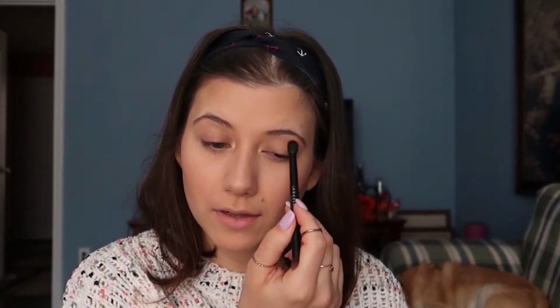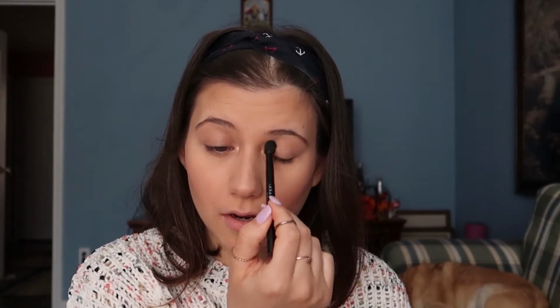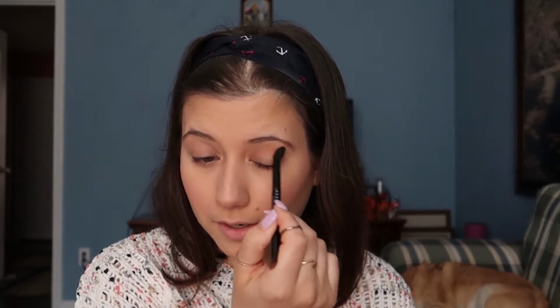Then for eyeshadow, I usually only do a shade or two in my crease just to give my eyes some definition. I'm just gonna go in with my Modern Renaissance palette, and I typically like to mix the shades Raw Sienna and Burnt Orange, and then just apply a light wash of them in my crease. I'm also going to be mixing the same two shades and applying them right underneath my lower lash line.